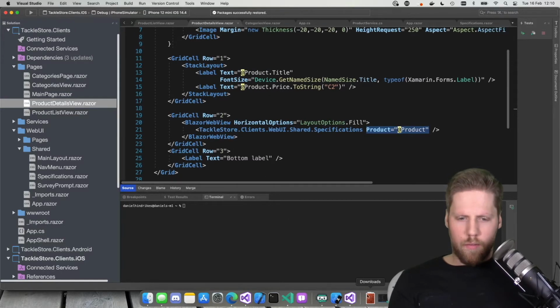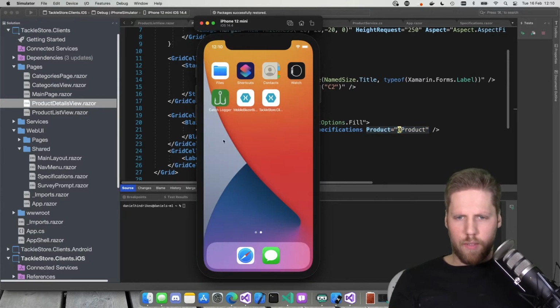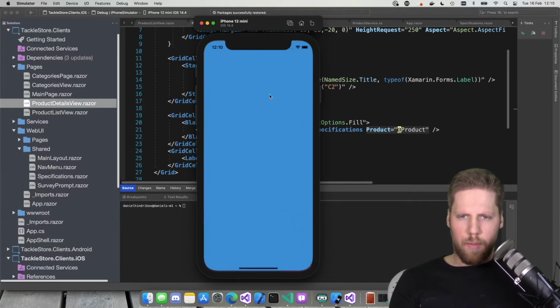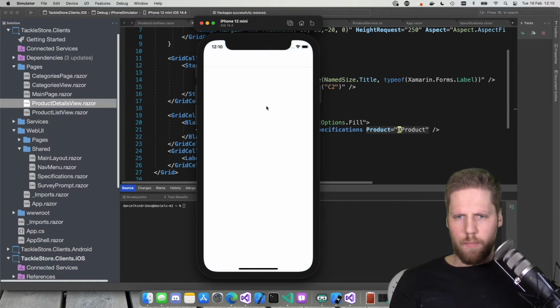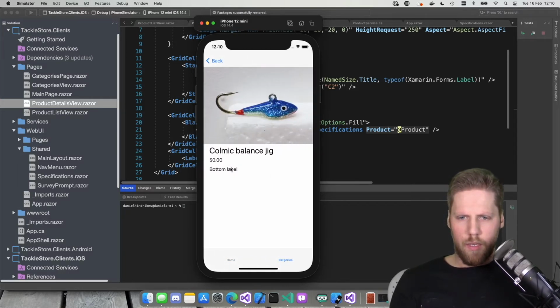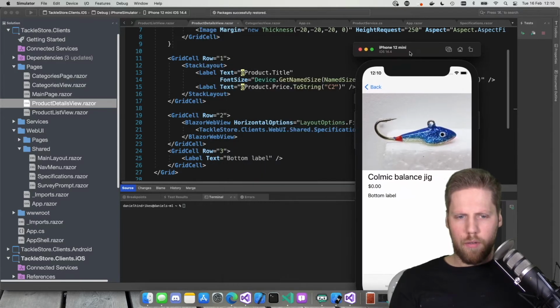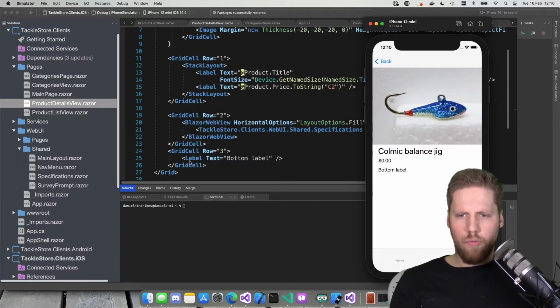But we can run the app again, so we can see that we had some problems with the UI and the height of this component, if I remember right. So let's go here and go to the product details page. Here we can see the bottom label. Right now we can only see the button label. We cannot see the specifications view for some reason.